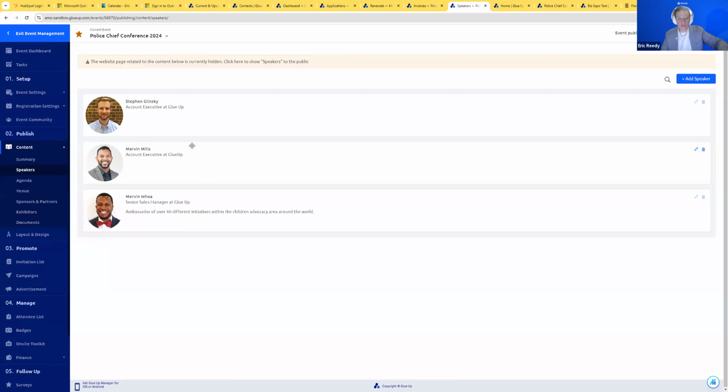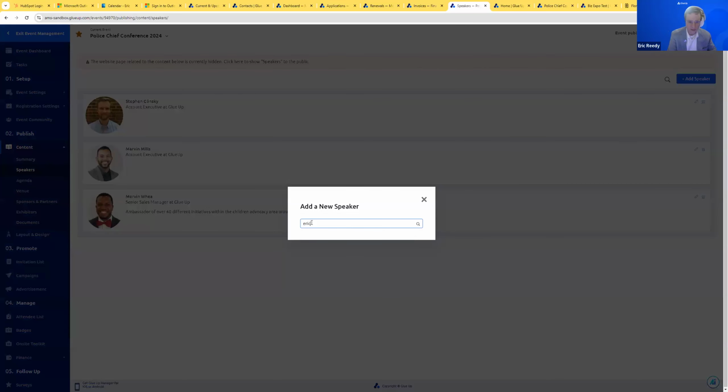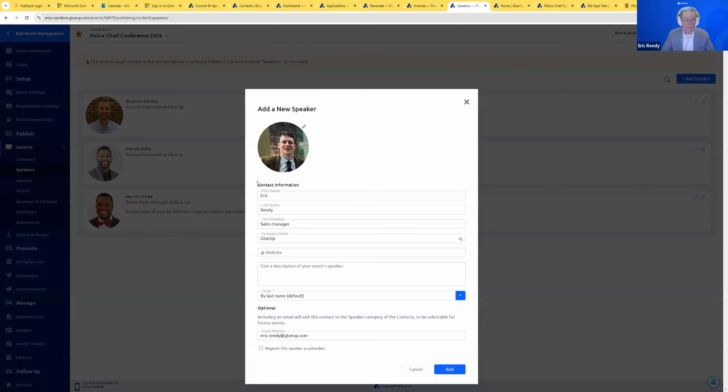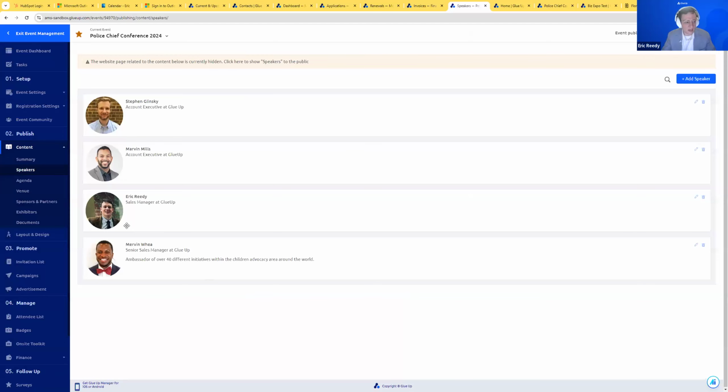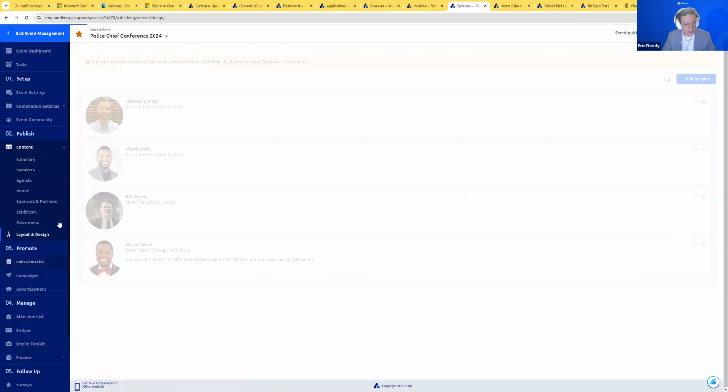Speakers, because it's connected to the CRM, that's a breeze. So I'll show you, even if I want to add myself, let's say, it'll even pull the details that it knows about me. It knows in the CRM, it's tracking these fields, and it's all custom fields. So any of the information that you would like to get from your members and track and update, you can get it on GlueUp. It's pretty amazing. My photo, it's pulling over, click to add, and it's a breeze. I can even register them as an attendee right then and there, which I accidentally just skipped over.